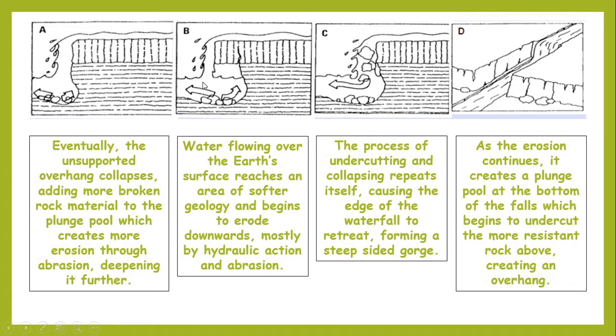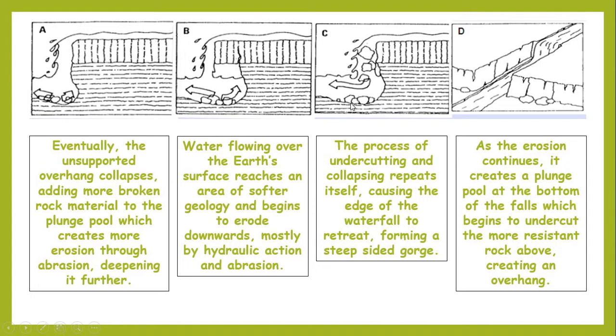As that erosion continues, it forms at the bottom of the drop something called a plunge pool. And that plunge pool, the water's sort of tumbling in like a little washing machine kind of motion around in here. And what that does is it erodes backwards as well as forwards. And that backward erosion undercuts the overlying hard rock and it creates an overhang. Eventually, because that overhang is unsupported, that overhang will collapse into the plunge pool beneath, and all this extra broken rock material will accelerate rates of erosion using abrasion in here, and it will deepen the plunge pool even further.